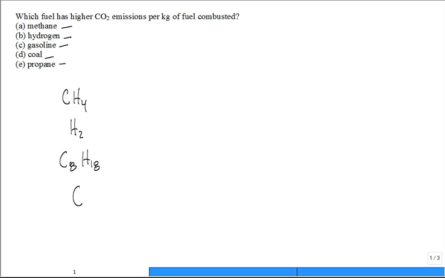So we'll just, I know that's not true, but we'll say that coal is 100% by mass carbon. And then propane, C3H8. You're going to combust it, right? You're going to have oxygen to combust. And what does it go to? How many CO2s do I get? One CO2. Well, how many H2Os do I get for the combustion of methane? 2. I get nothing on the carbon dioxide when I combust hydrogen, true? But I get 1 H2O.